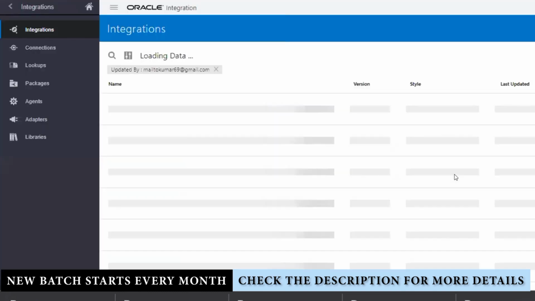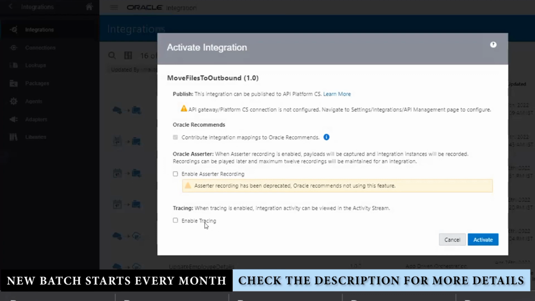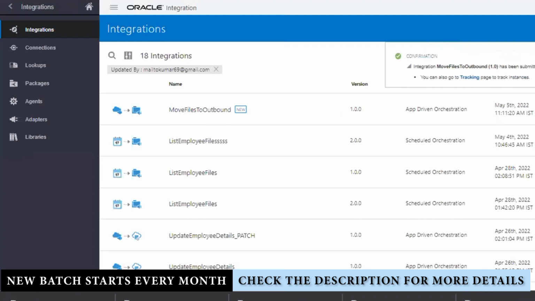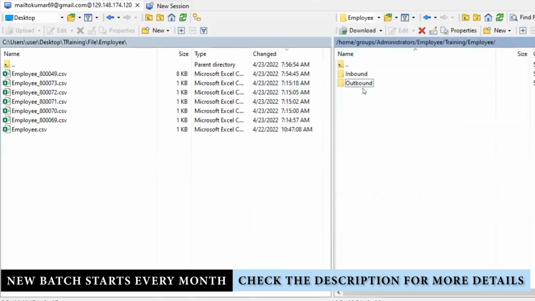But here we are moving each of the files and we are not sure what the file name is at the beginning of the process. At runtime, it will let us know. If the files are available, it will pick the file and move the file. So now let's come back to here. You can see no files.